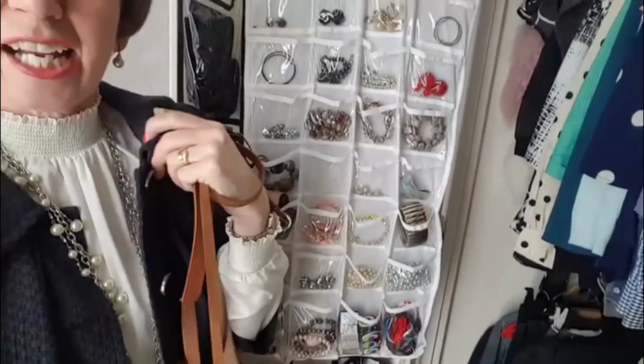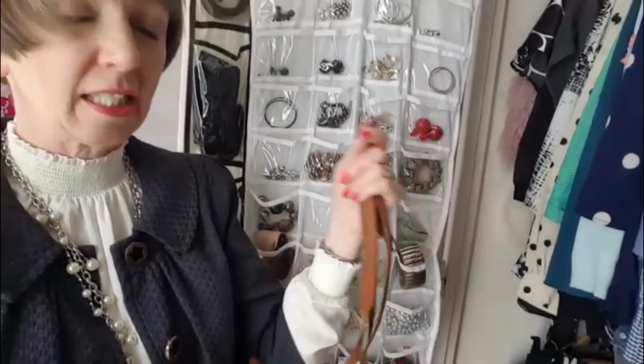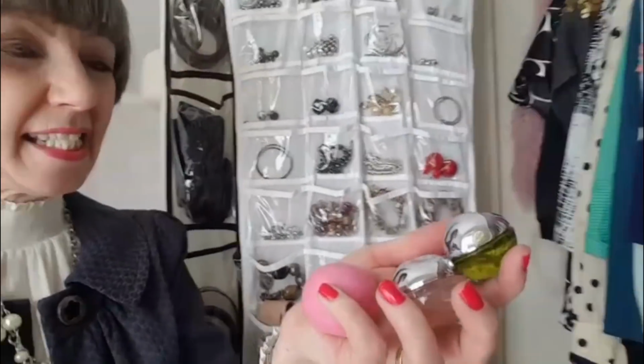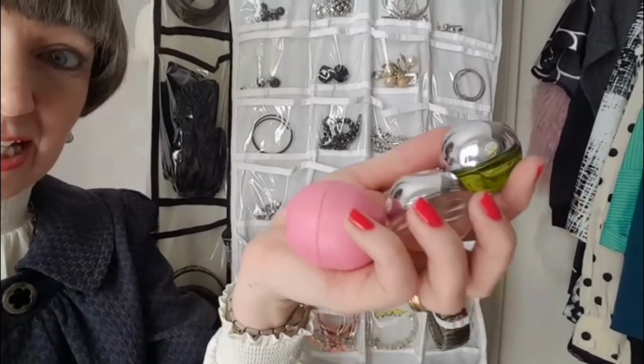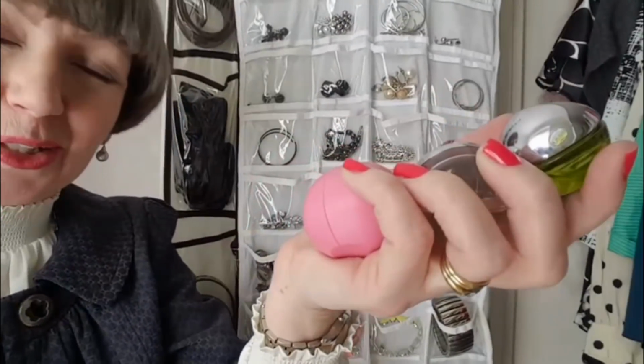Remember, I've got a bag here in my wardrobe so I can just pop the things into the bags that are all ready to go. Incidentally, that's where I got today's jacket. That was also a clothes swap party find. And I've got a bonus item, just hold on. And these are from my daughter, a couple of perfumes and an EOS lip gloss. Those are also going to the clothes swap party.